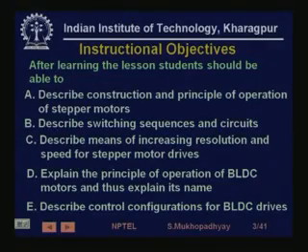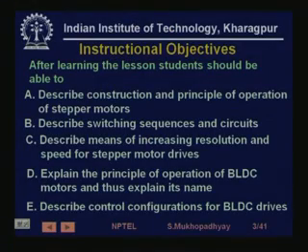And explain the principle of operation of BLDC motors. Then we will come to BLDC motors and explain the principle of operation, and we will see interestingly how by using power electronic switching we can make a motor which is basically like a synchronous motor appear like a DC motor and be controlled like a DC motor. So, we will explain why it is called a DC motor, although you could say that it is actually a synchronous motor. Then we will describe control configurations for the BLDC drives.